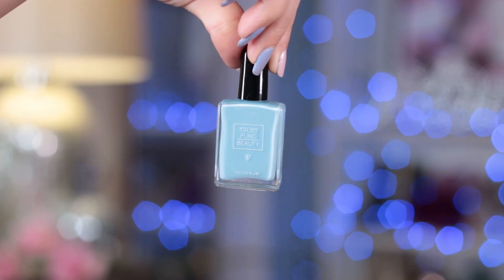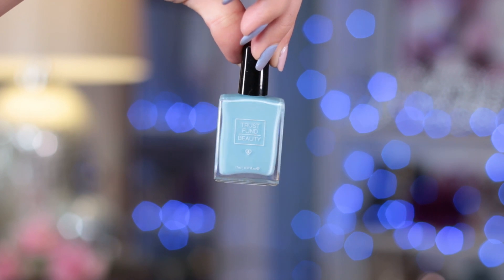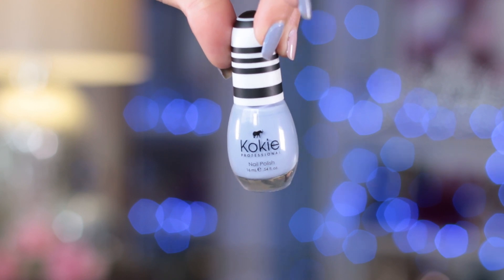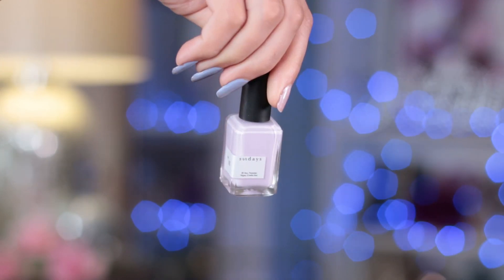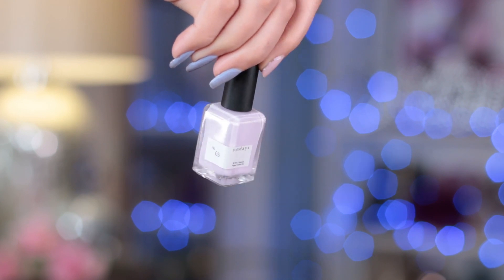One of the easiest ways to refresh your look and add a pop of color is through your nail polish. You just have to sit down and paint them once and it's going to last you for a week, two weeks. So if you bring in refreshing blues and mints and blushes, that's instantly going to give you that springtime feel. I have here the full-size Trust Fund Beauty nail polish in the shade What's A Budget, which is a beautiful sea foam blue. The full-size Koki Cosmetics nail polish in Heavenly, which is a nice periwinkle lavender cream. And the full-size Sundays nail polish in number 05, a soft lilac tone.